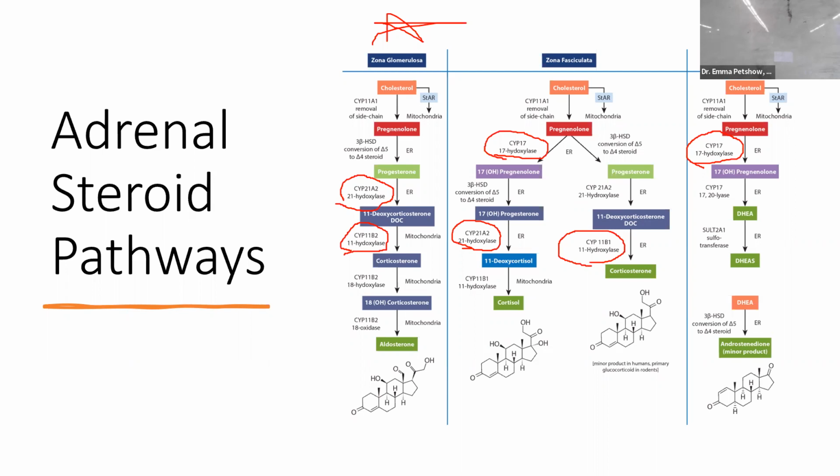So when they say genetic causes, right, these would be some of the genetic causes that could contribute to Addison's disease, a true adrenal insufficiency. Not where we talk about symptoms of adrenal fatigue, but a true adrenal insufficiency, Addison's, could be caused by a deficiency in one of these enzymes.